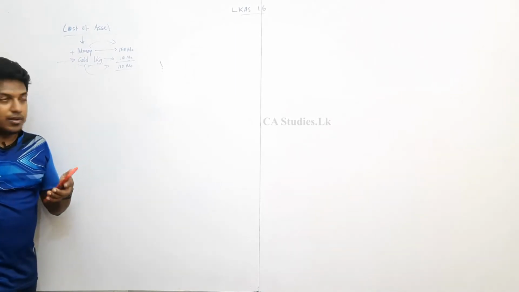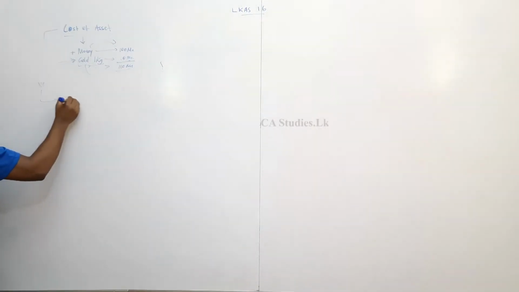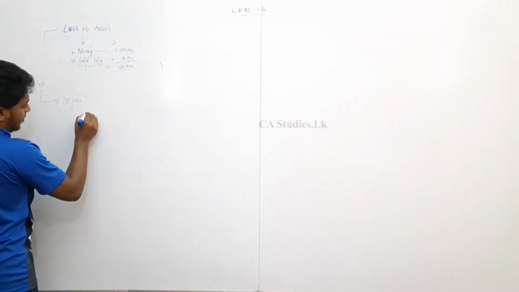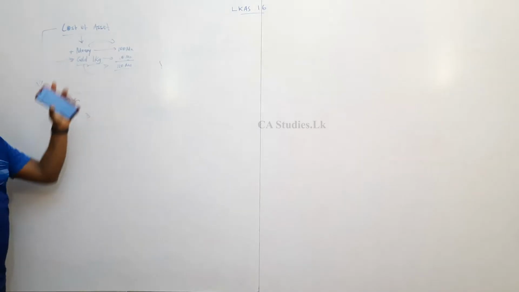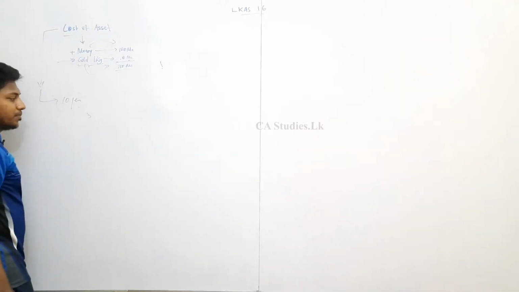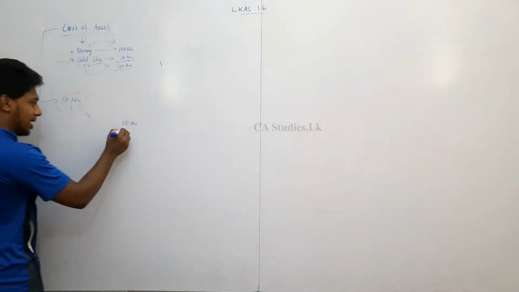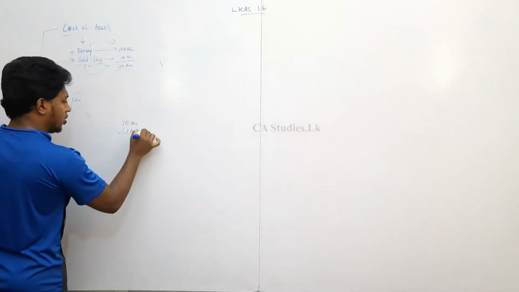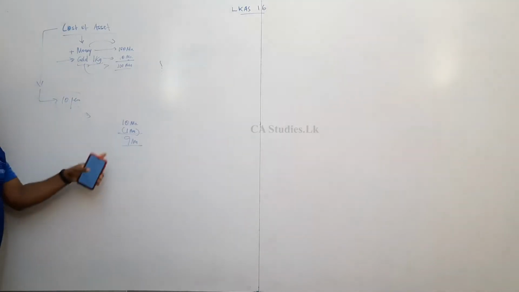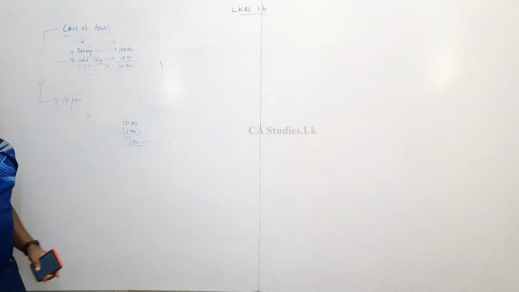Next one is residual value. Say we can use the building, 110 million, for only 10 years. After 10 years this building is fully used and fully expired. If we sell the building, say we can get 10 million, but 1 million cost is incurred in order to sell. So 9 million is the residual value. Actually by selling this building we can recover 9 million from a buyer after 10 years.